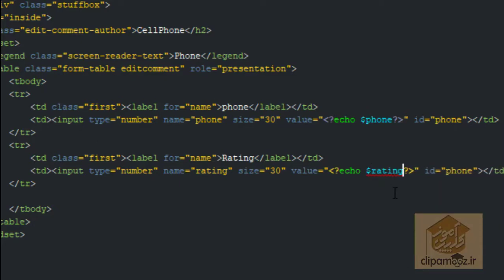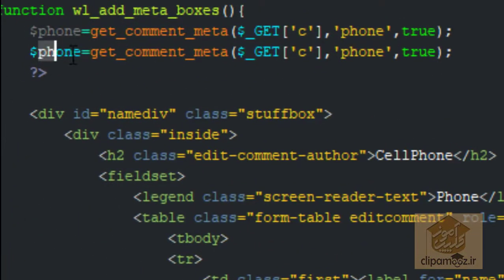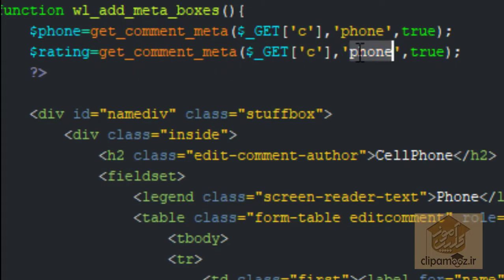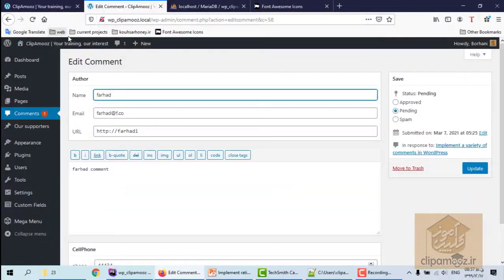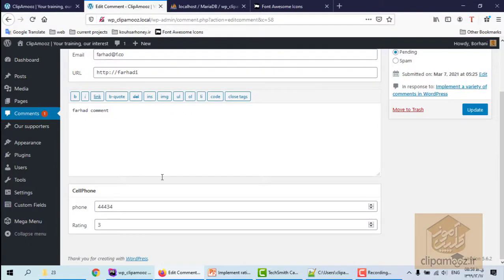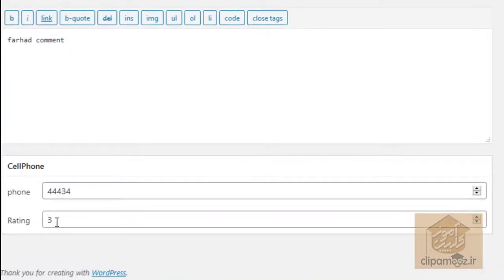Of course define rating, ID rating, define rating with get comment meta, and phone rating. Okay, phone rating, and refresh in edit. Okay, comments and edit. Okay, you see rating 3.